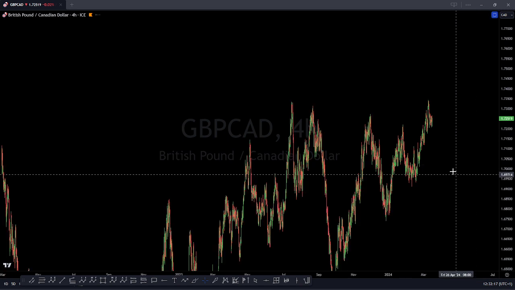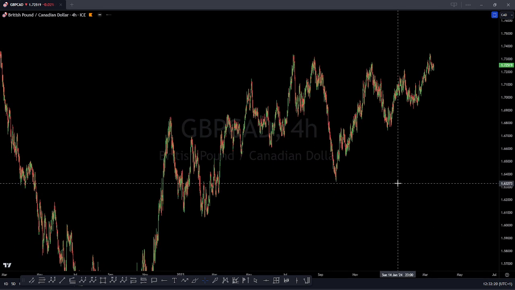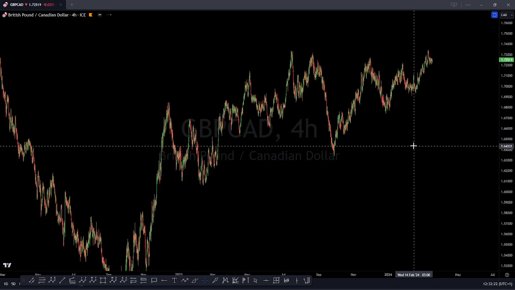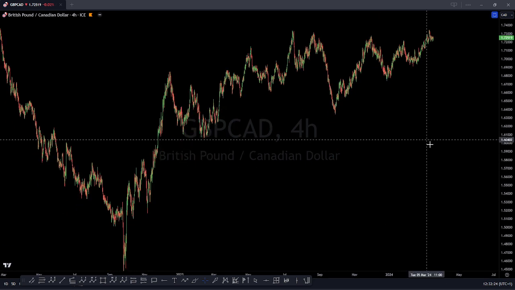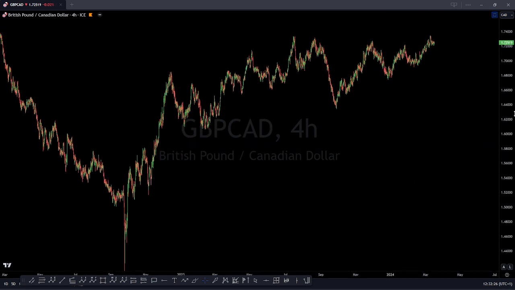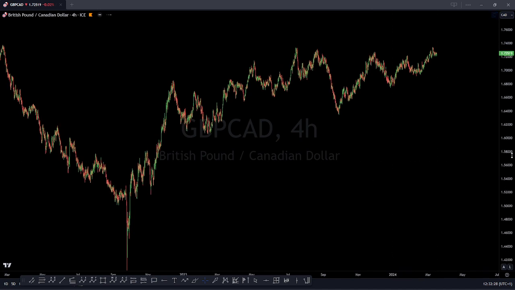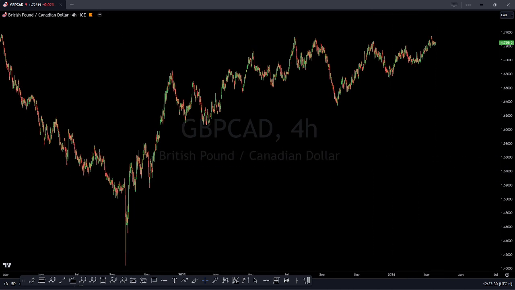Pound CAD, we are looking at this here to continue the move to the upside. We have looked at this one, but I'm going to show you again. We've had this very nice move to the upside, but I'm going to ask you this, I'm going to leave it to you guys. We've had this very big move to the upside. Now, all of a sudden, we saw this one pulling back in a three-wave move.